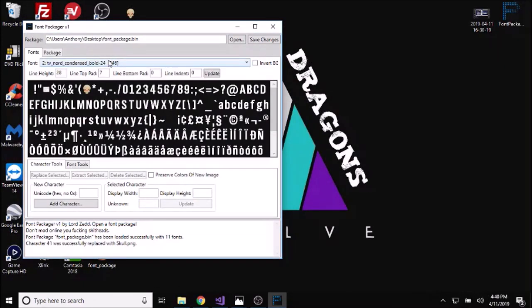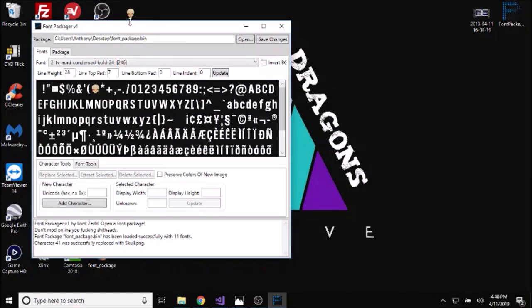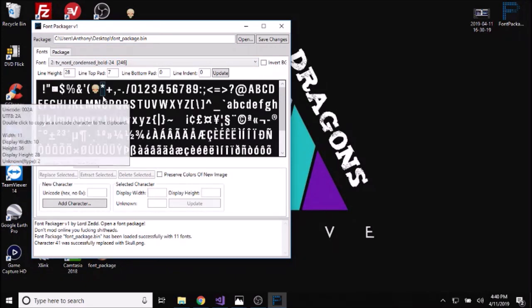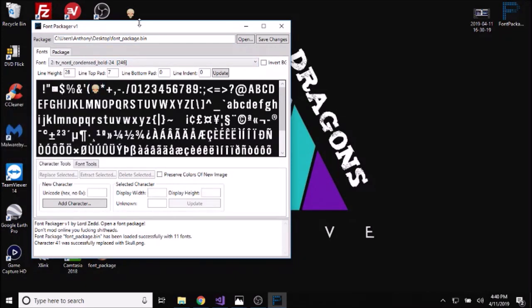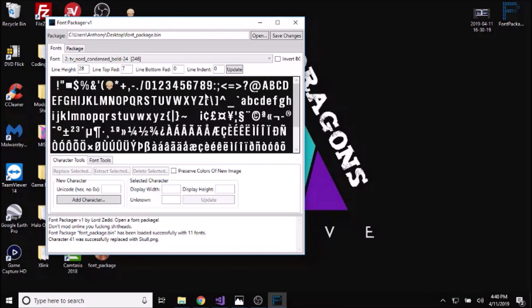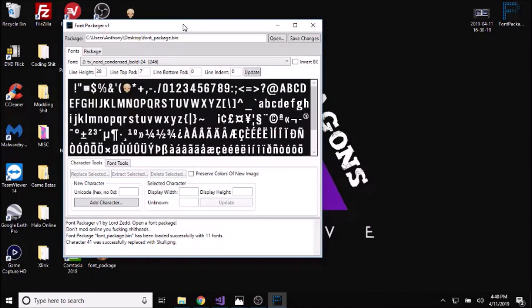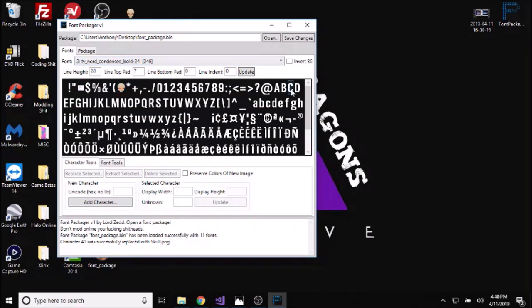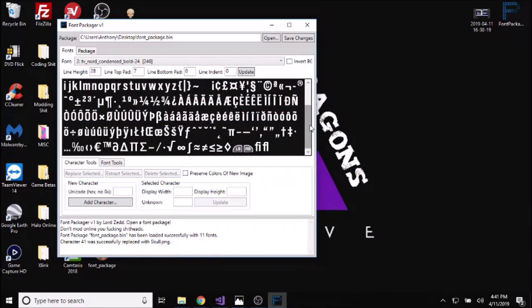There you go. Here's a note: no one else can see this except for you. It's just a visual type of mod, because all you're doing is editing the fonts, the letters of the game. Remember, no one can see this but you. But it's still cool to mess around with, because you can get an image off Google or a logo, and you can put that in your gamer tag or service tag.